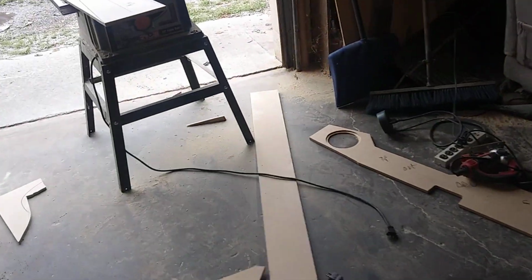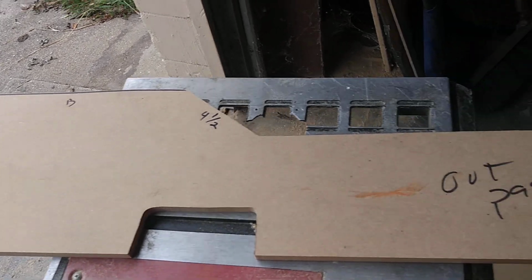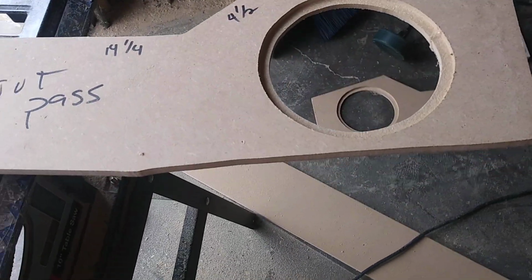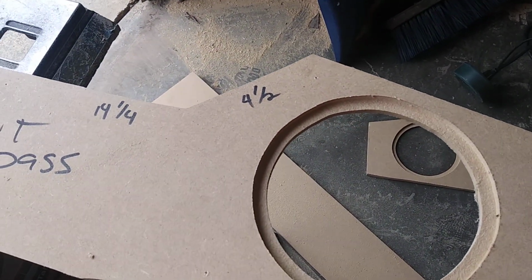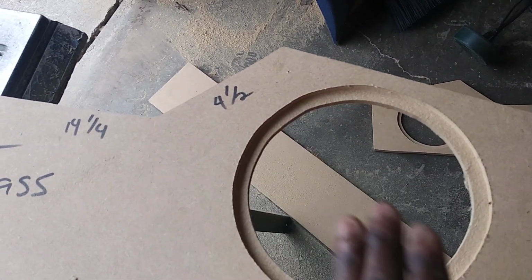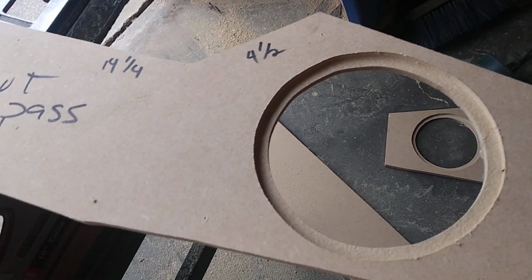So what I did is I got a template console side, one side, the outer passenger side. Made a spot for the 6.5. I routed it out right there so that the 6.5 will drop in there and fit flush. When I put the speaker grill on top, you don't want the rubber part bouncing on that, making noises. So countersunk that, 1/4 inch down. Plenty enough room for a 6.5 to go in there.